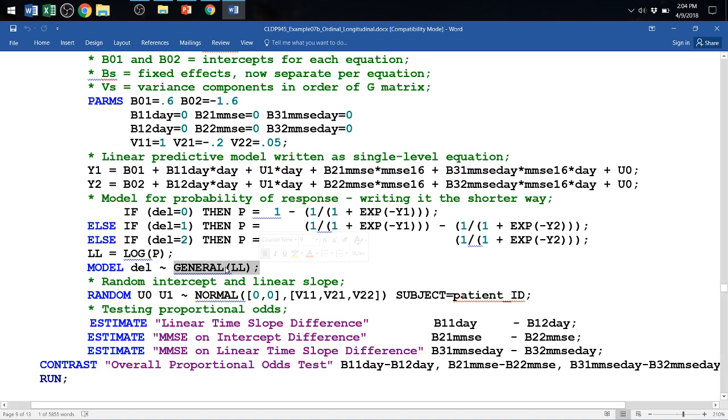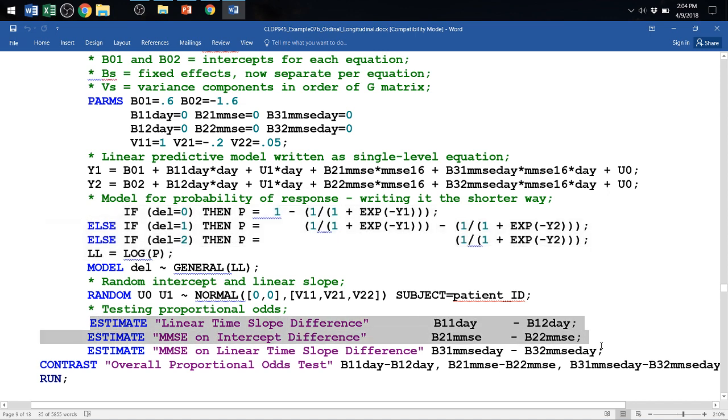So if you ever find what looks like a cool new model that has the likelihood function, you can just write it in there. Walt Stroup's book, Generalized Linear Mixed Models, has a bunch of examples in NLMIXED that you can steal online, and he has figured out the likelihoods, and you can just borrow that code and cite his book. So that's how you can do anything that's not built into software. You can figure out how to write the likelihood, and you can estimate it in here.